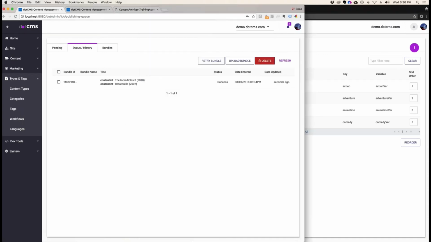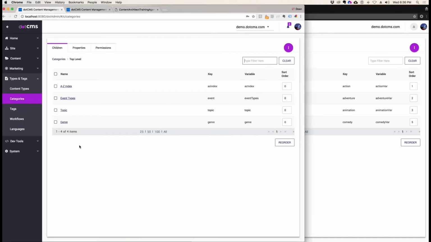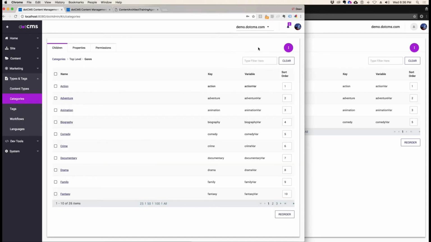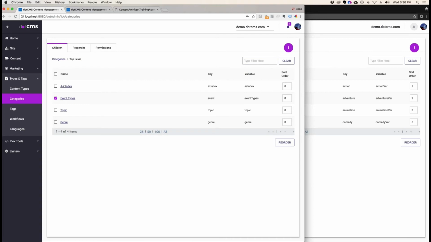If you want to do that, then you'd come over here to categories and you'd push from categories. And this pushes every single category and mirrors it over. It does a synchronization of every one of these genres, right? It actually will do all the other categories too. You can't select a category and say, oh, I only want to push that one. This is a full sync. Otherwise, you can just push your content. It'll be just fine, but you won't get the sibling categories that are all at the same levels.